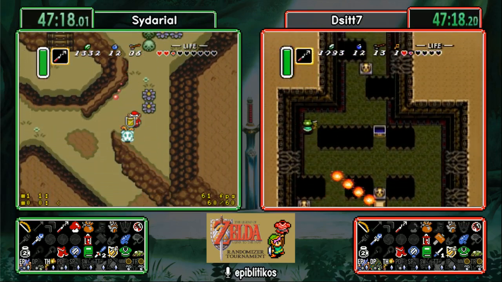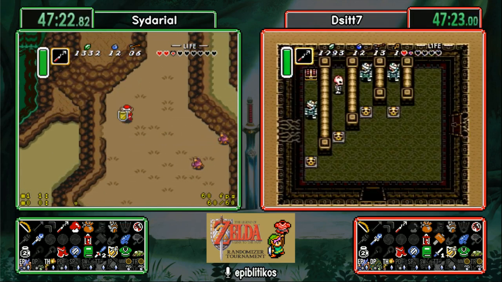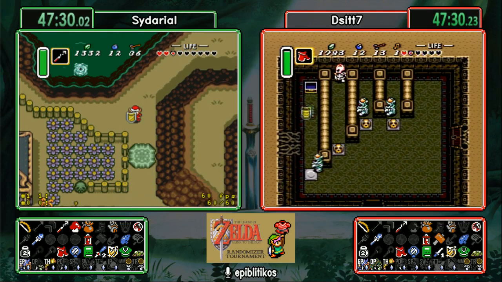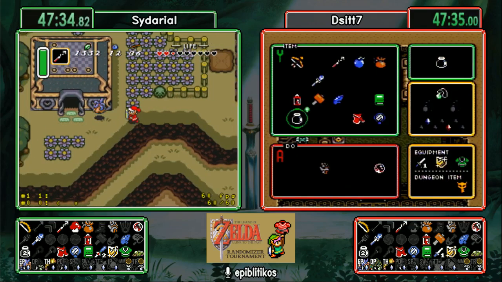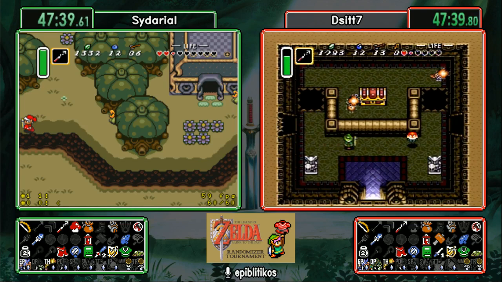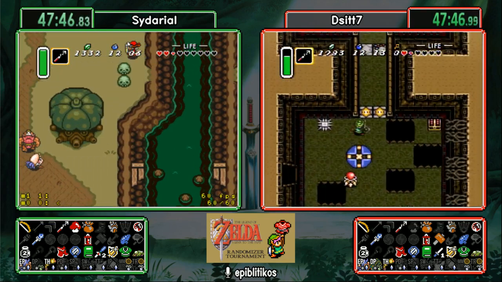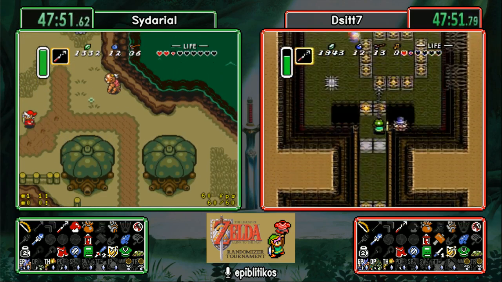Light World and Dark World. Yeah, and mind not the bots. Or they can't hear your complaints anyway. But a big key for Dsitt. 50 rupees out of Skull Woods. I think that's our first item so far.